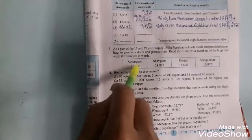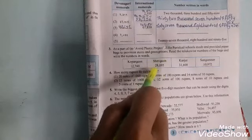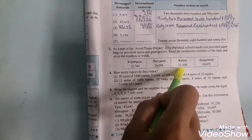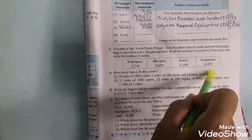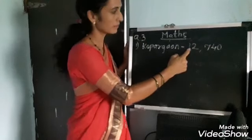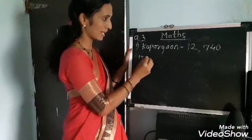Kopargaon, 12,740. Shevgaon, 28,095. Karjat, 31,608. Sangamner, 10,970. This one's question number 3. First one, Kopargaon. What number is given? 12,740. The same number we have to write in words.